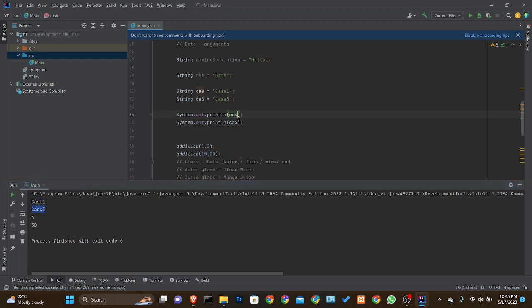Okay, if I use a capital letter over here, then it will say case 3. So this means even if a single letter is of a different case, that means lower or upper case, then it is a different thing in Java. So Java is case sensitive.